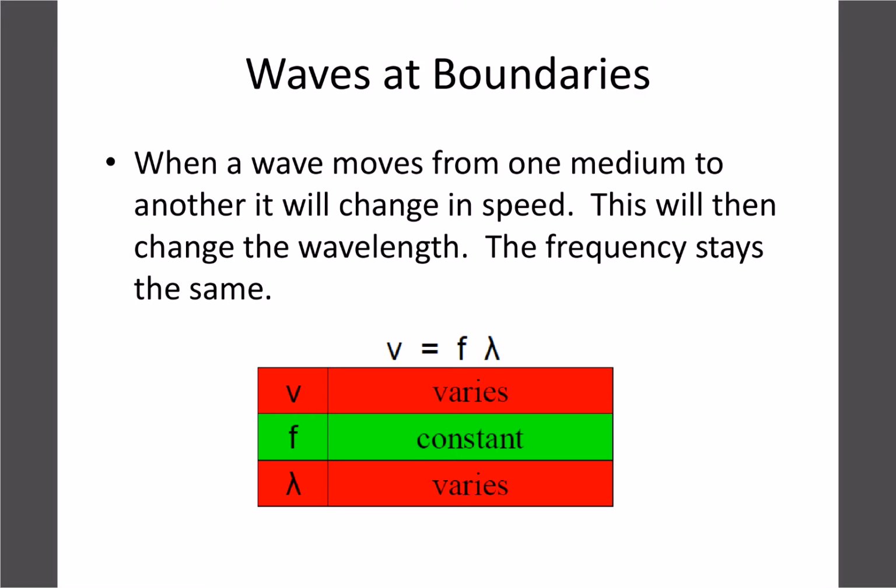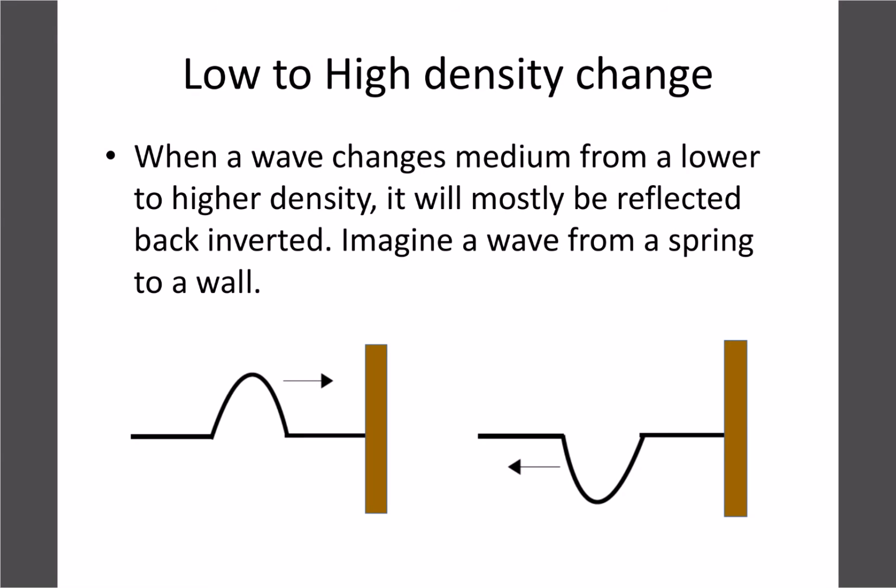So when we look at our formula, if our velocity changes due to the wavelength, you can see our f stays constant. So those two things will go up and down accordingly. If we make our velocity faster, that means our wavelength will get larger, or velocity slower, wavelength gets smaller. So there's a few different things we need to remember.